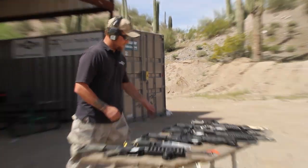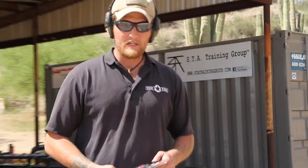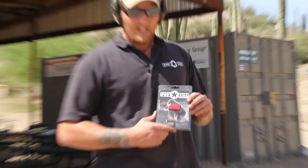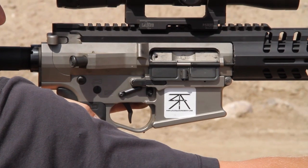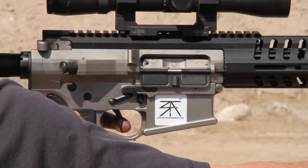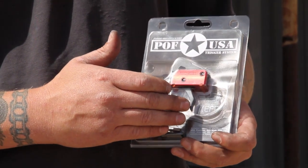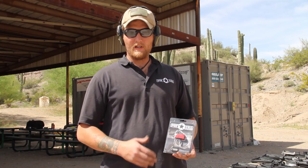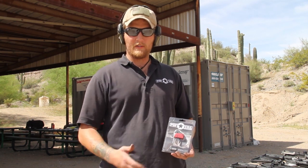So if you like our crescent style one-piece drop-in trigger, another 3D-based product that we're going to be coming out with is going to be our enhanced finger placement trigger. What it does is it forces the shooter to be consistent on the bottom third of the trigger, where he's got maximum leverage. With the shooter having consistent trigger placement every single time, it's going to make him more accurate. Consistency and accuracy are hand in hand, so any little thing we can do while we're shooting is going to help our accuracy downrange.